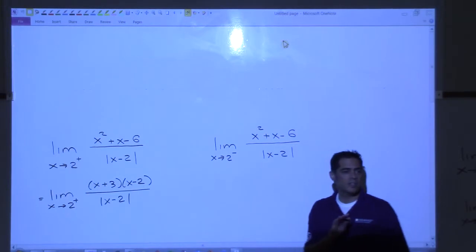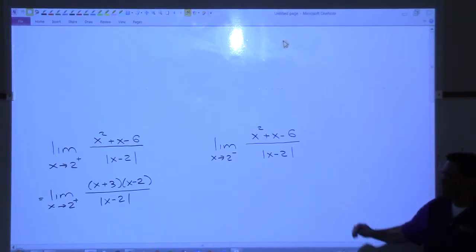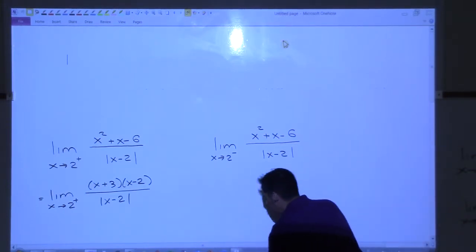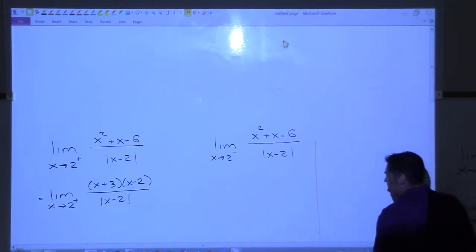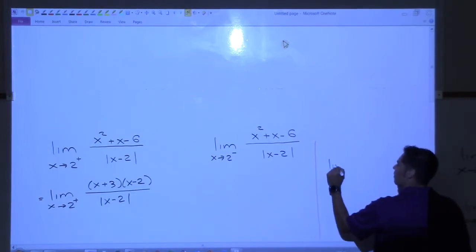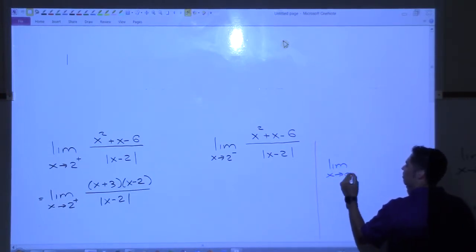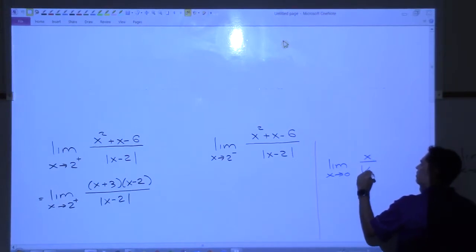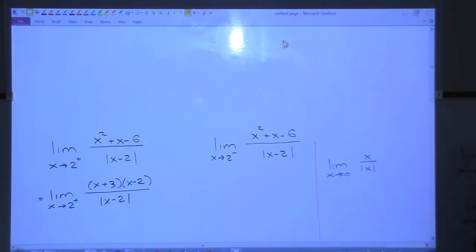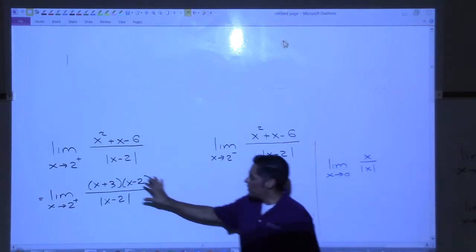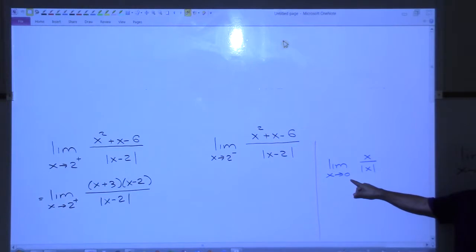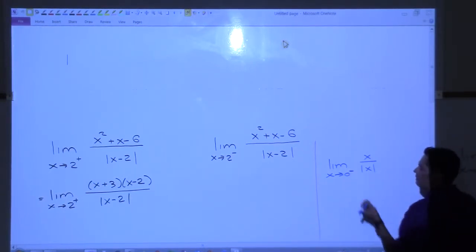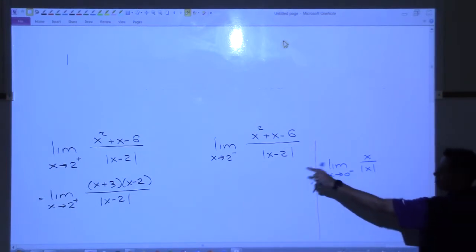So I'd like for you to just take a look at something different than this. And I'll do it in a different color because it's a different idea. What if I was saying, hey, look, what is the limit as x approaches 0 of x over the absolute value of x? All right, so let's simplify this. We're not going to make it as complicated looking. So what's happening as x approaches 0? And right now, am I saying which side we're supposed to come in from? No, right? So let me pick a side. Let me come in from the left, all right? Or let's do right, because that one's the right one first.